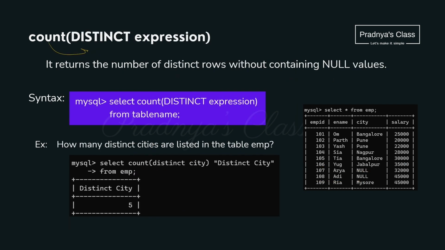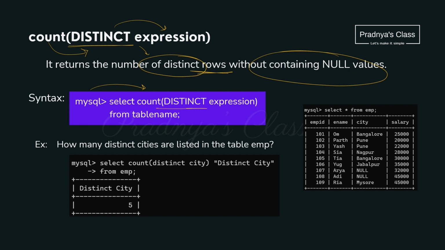Now what's the third form? We will be adding the distinct keyword along with the column name. With this also the number of rows will get counted, but here we are removing duplicates, even null values. Here is the syntax. It is almost similar. We are just adding the distinct keyword. Look at the query. Select count distinct city from employee. Now the total number of rows are 5. With this we are removing duplicates as well as null values. That's why there are total only 5 rows.